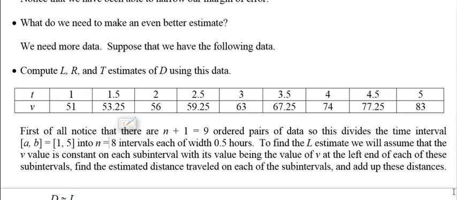Okay, let's have you go ahead and see if you can work this out yourself. Use your calculator if you want, and work these out using the data that's in the table. Notice it is consistent with my claim that the speed is increasing the entire time. And get an L, an R, and a T estimate of D using this data. Work it out and then come back when you're finished. Press pause now.